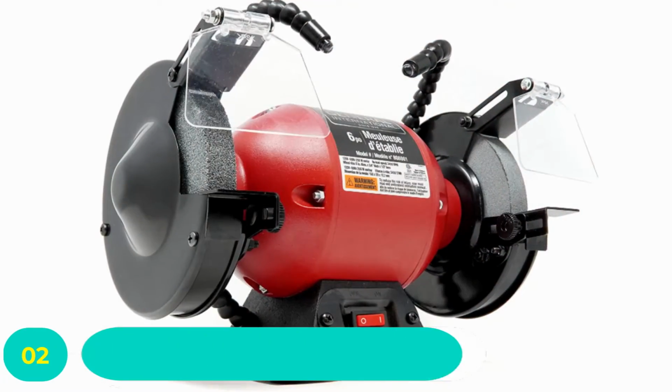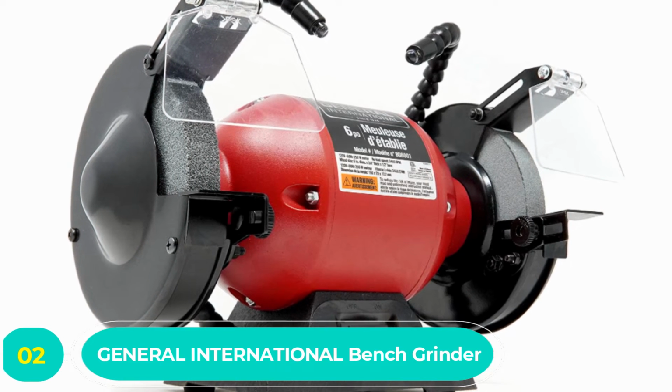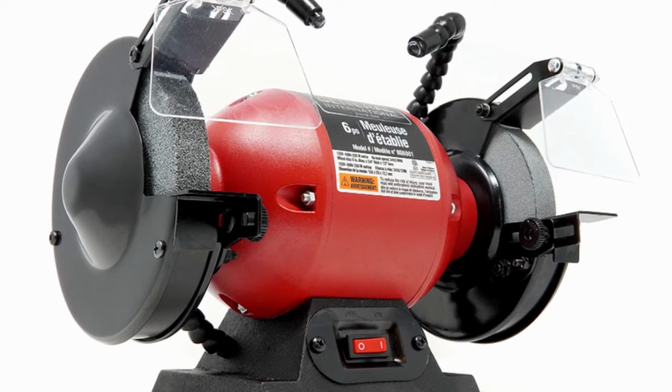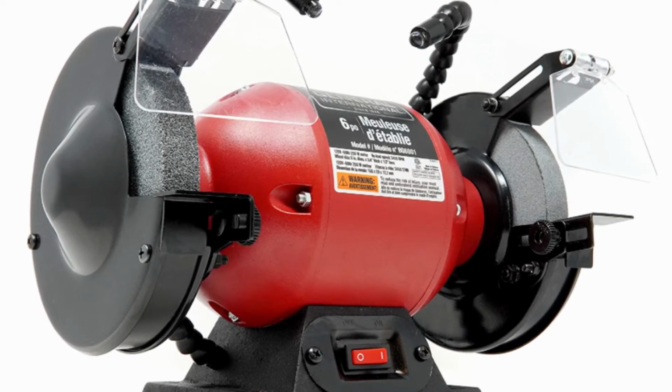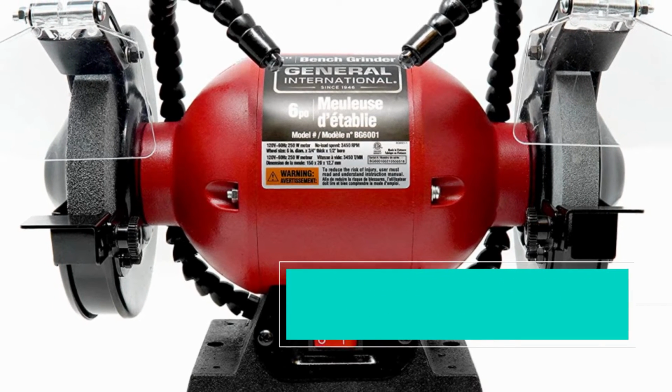Number 2, General International Bench Grinder. This is a high-powered 6-inch bench grinder with a maintenance-free induction motor. The grinder is extremely powerful and hits high speeds of 3450 RPM. You can be sure of faster material removal, saving time and energy.